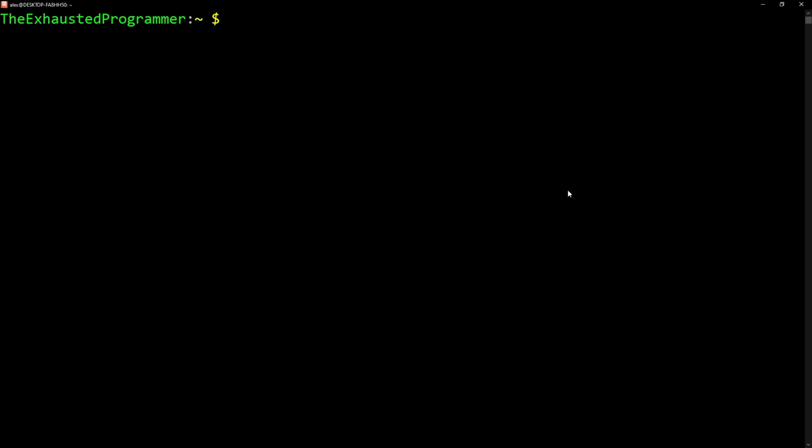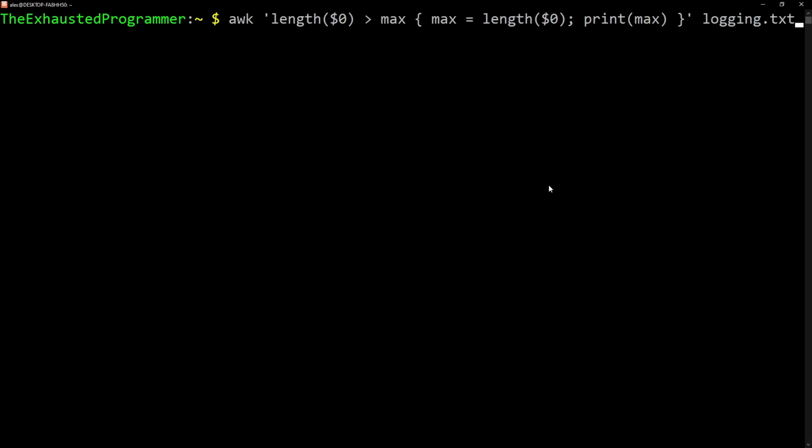Also, in previous videos, we did conditional printing and we didn't use the if keyword. In order to recreate that, we can change the line to just have the conditional first and then write the code that we want it to do if the conditional is met. And it will do this for each line to check to see what it needs to be. And again, it will print the values for each line, but only when it updates the value of max. So I didn't do it for the last line.